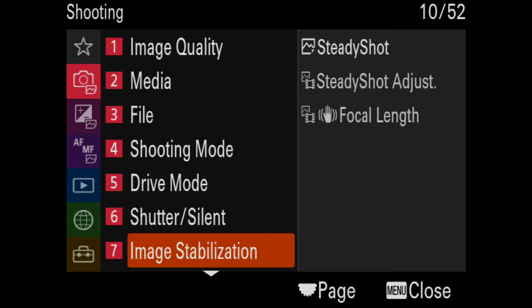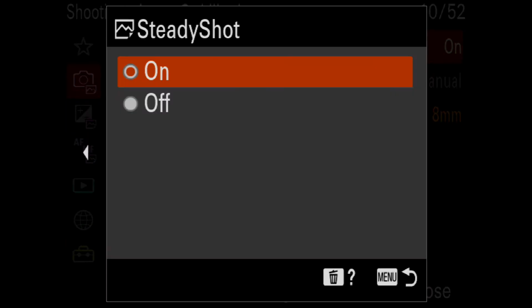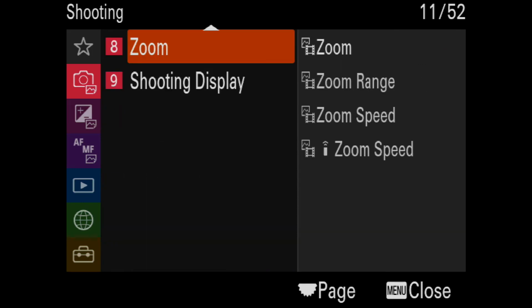Image stabilization, SteadyShot, I leave it on, but that's because I'm 100% Sony lenses. If you're using third-party lenses, then you may want to turn it off and choose your lens setting, or leave it on and leave your lens stabilizer on or off, excuse me. With Sony gear, the lenses and the cameras talk to each other. So I always leave it on in my camera and my lenses, and I let the computer pick the best of what it should be. Zoom range, I don't mess with anything there.